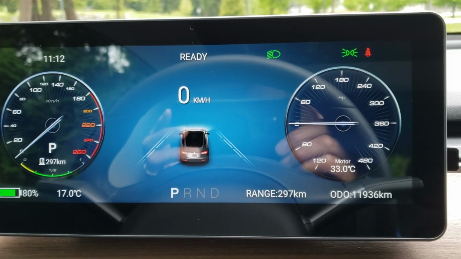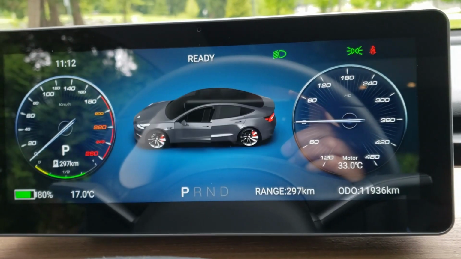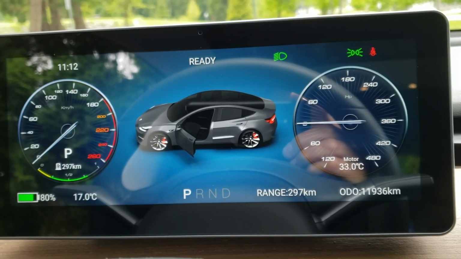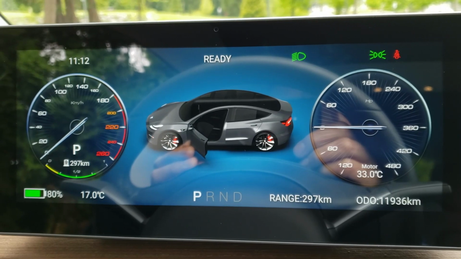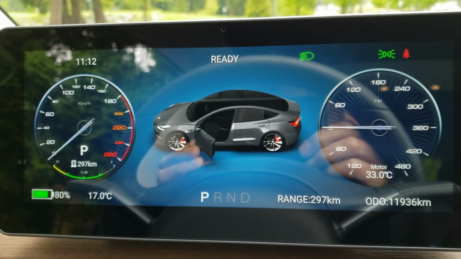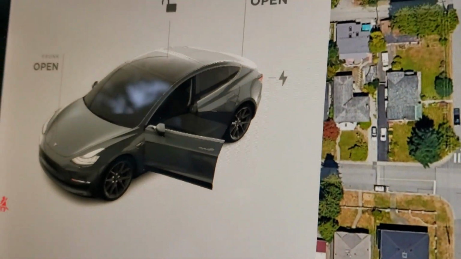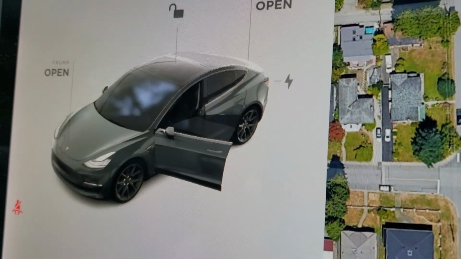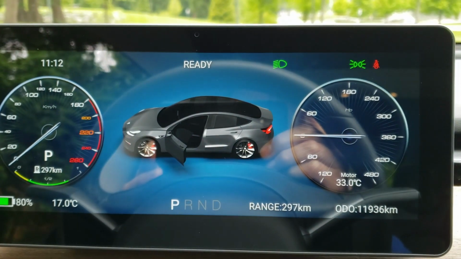One other thing I wanted to show you about this screen, let me just flip the camera around. Yeah, so check this out. Look. This is one reason to buy the Hansshow screen. It gives you a caliper upgrade, doesn't it? Look at my car there. Here's my Tesla Model 3 SR Plus, and then look, Hansshow gave me a caliper upgrade.